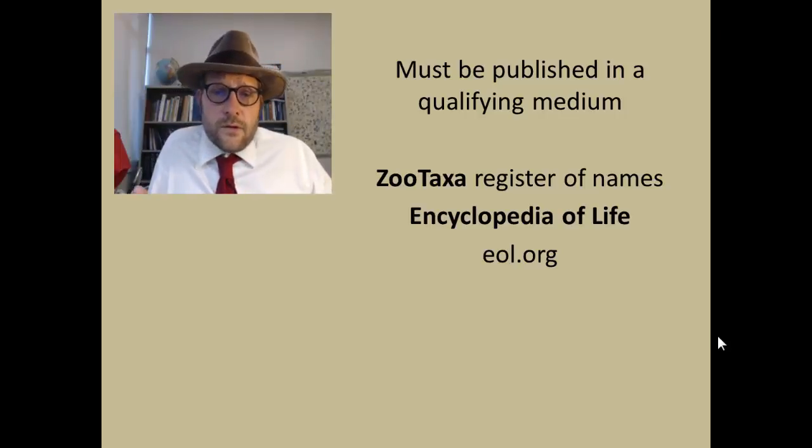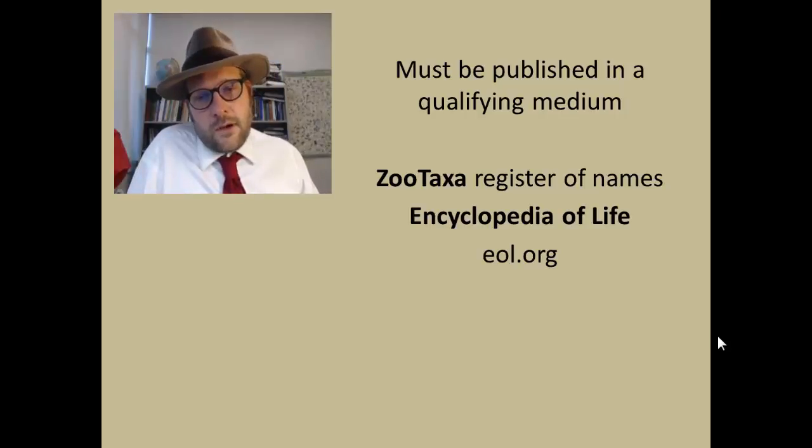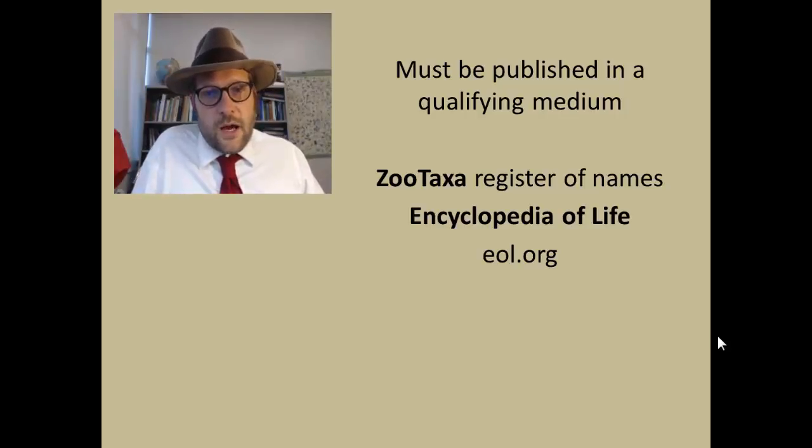The one that most electronic journals use to register is Zootaxa, although I think it might change to the Encyclopedia of Life, which is a very large consortium of web pages. Each web page is dedicated to a species. It's a huge index of all the species, trying to get all the species that ever existed into it, and it's maintained by the Smithsonian Institution, and its URL is eol.org. You should check it out.